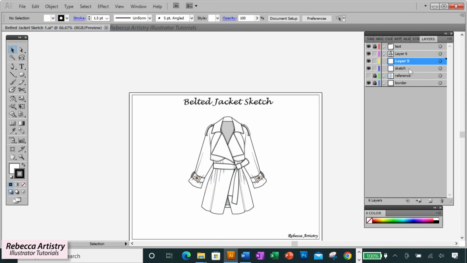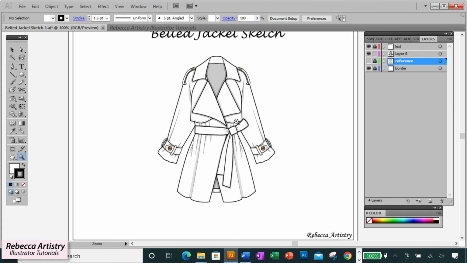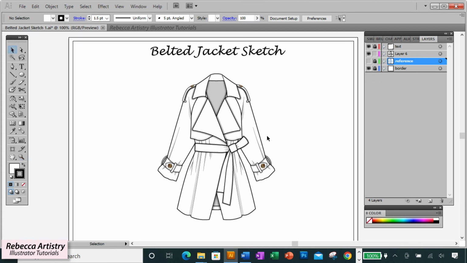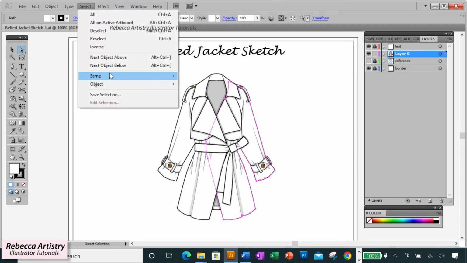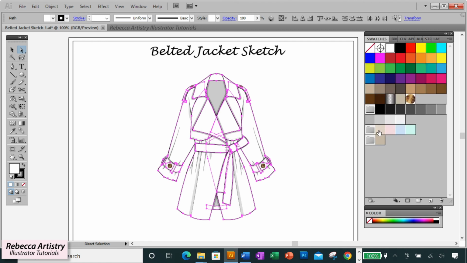We're coming up on the end, but don't go just yet. Just a couple more things to show you. So our sketch is pretty much made, but the final touches are, one, that we're gonna quickly add our color to the body of the sketch. So I'm gonna click on any part that's white and do select same fill color. And I'm gonna select this nice classic beige color that I have here.